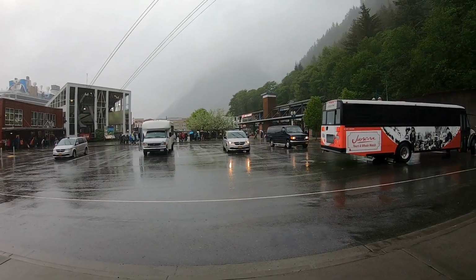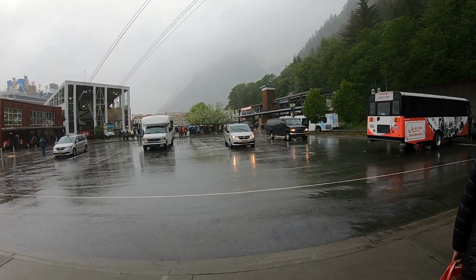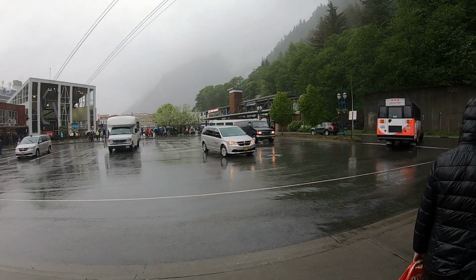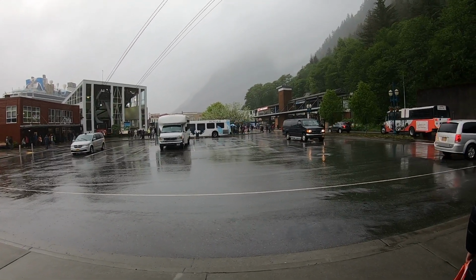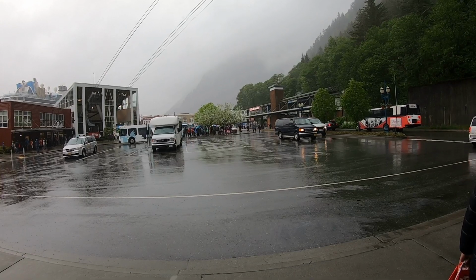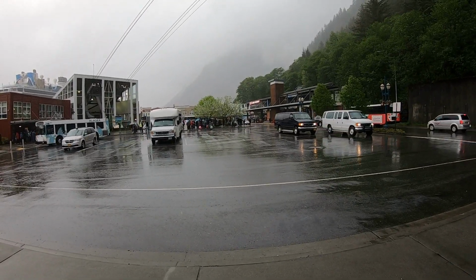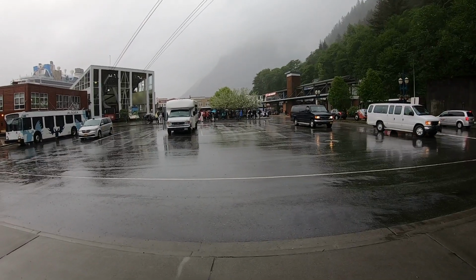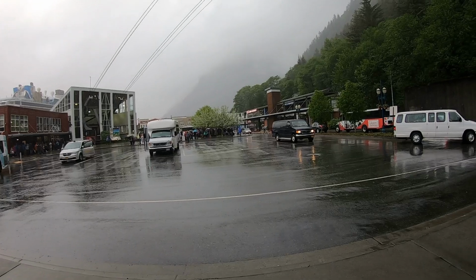1 o'clock and the rain is really coming down now. It's time to go back to the ship and find the steam room. I'm soaked. Mark and Elisa are still out there looking for Red Dog t-shirts or something, and Mike and Janet are hitting the shops, but I'm headed back. Had about enough of the rain.